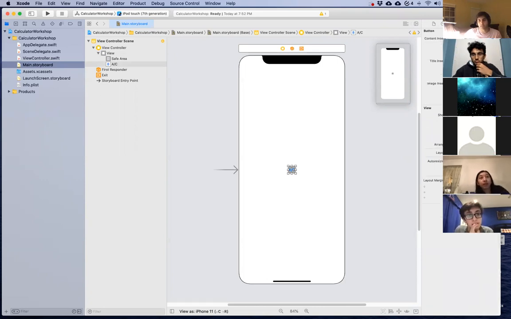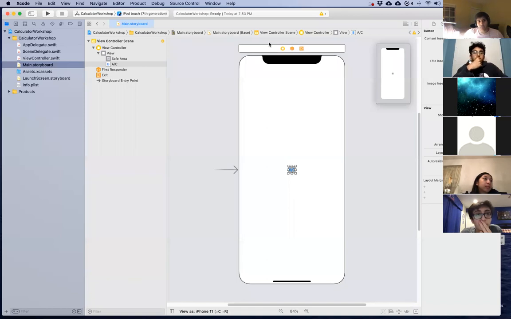The next one is called the size inspector. This used to be a ruler, which I thought was a much better analogy, but now it's a right triangle protractor kind of thing. What shows up here is anything that's relevant to the size of our object or our view, or its placement. As a view, every single view on the screen needs its X value, its Y value, its width, and its height to be defined. Or if they're not defined explicitly, they have to be able to be derived.